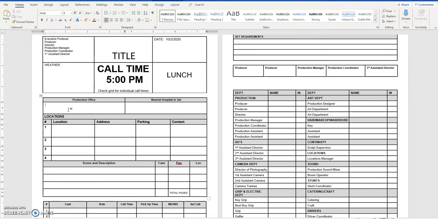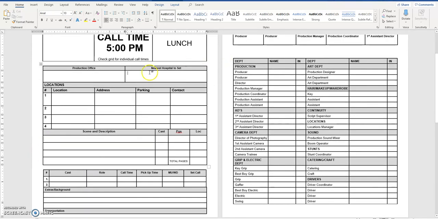But for this class, it'll just be Craig 318. Nearest hospital, you'll put the nearest hospital to where you're shooting. For the school, it's Mercy Hospital on Woodhurst Drive. Yeah, just in case anything goes wrong.